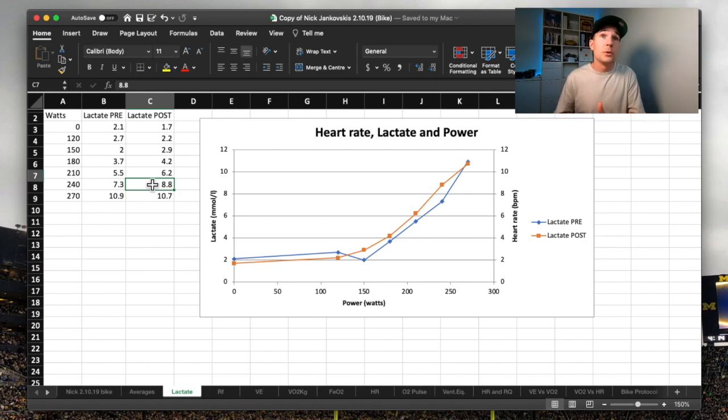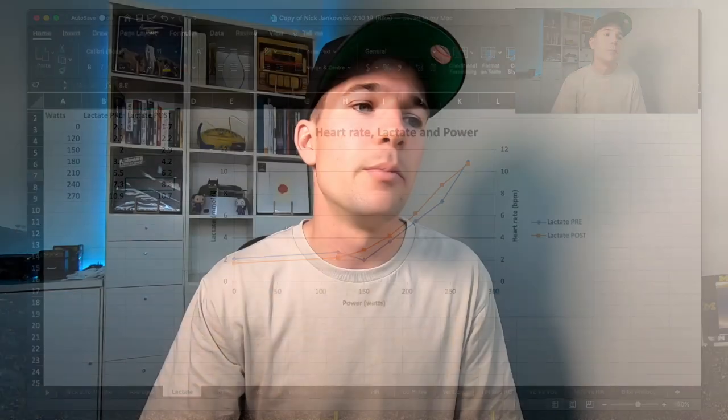So all it took was me to go away and do another block of training. At this point in time, I guess the purpose of doing testing regularly throughout the training cycle, I did this at about 10, 11 weeks in. I then had another better part of 8 to 10 weeks before I was racing. So I was able to go away, implement some of those changes, make sure I had a bit more emphasis on the aerobic capacity side of things, making sure I was getting as aerobic as possible to really blunt that anaerobic response.